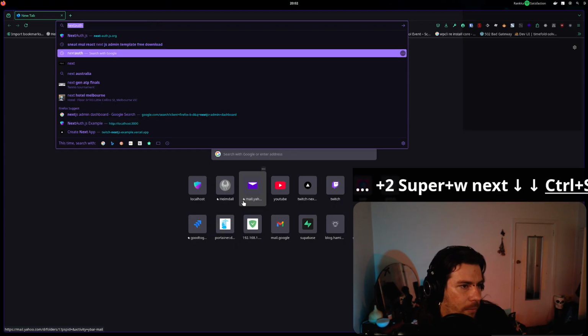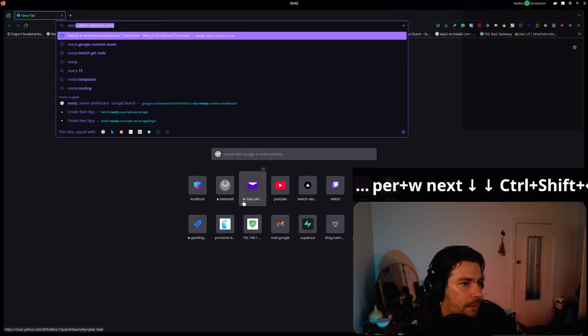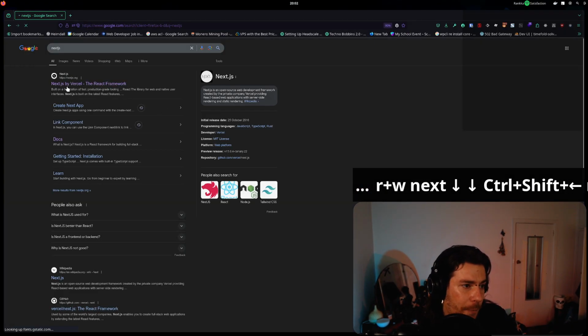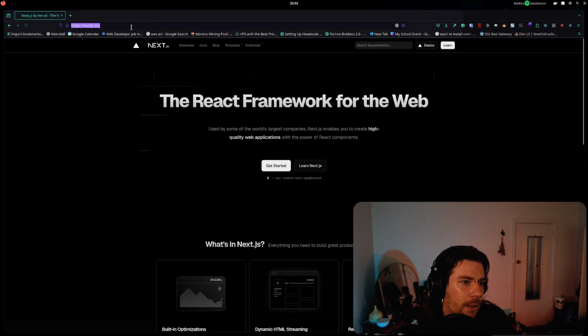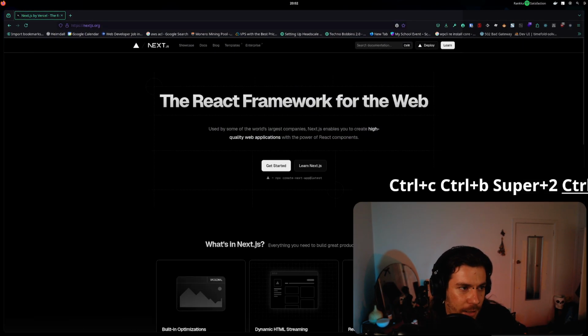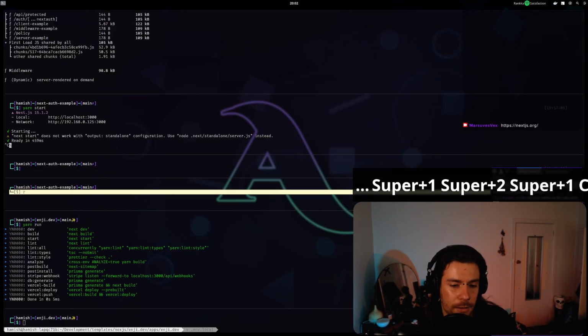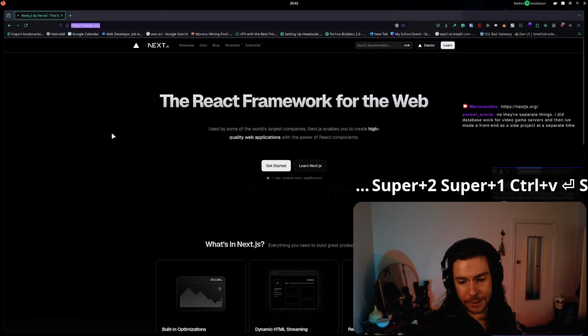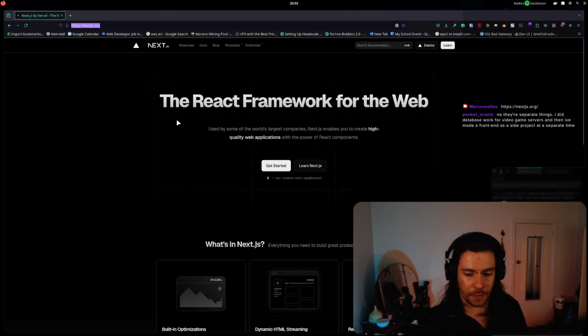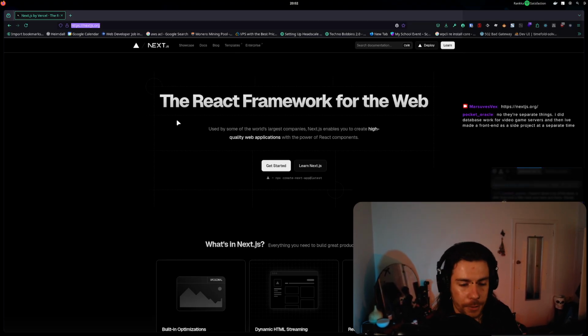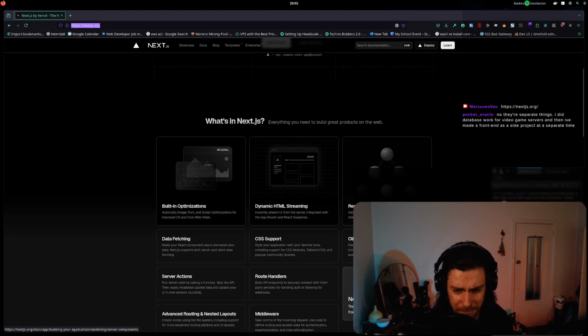Let's go Next.js. I'll drop this link in chat as well, because it's super convenient. They've got really, really good documentation for setting everything up, and it will introduce you to a lot of the fundamentals that you'll be able to transfer into other schools.